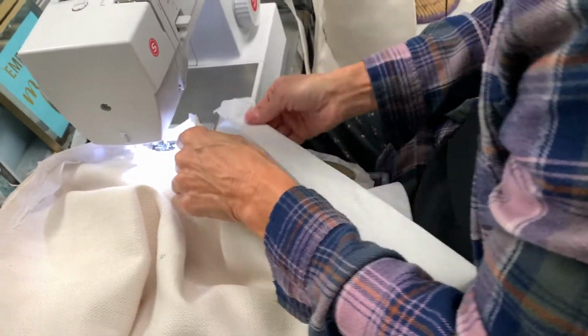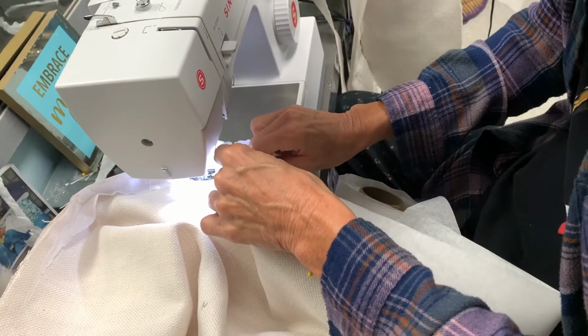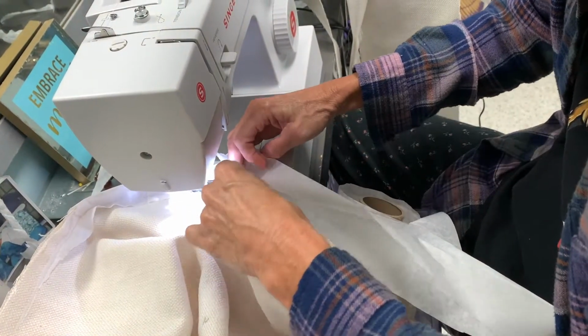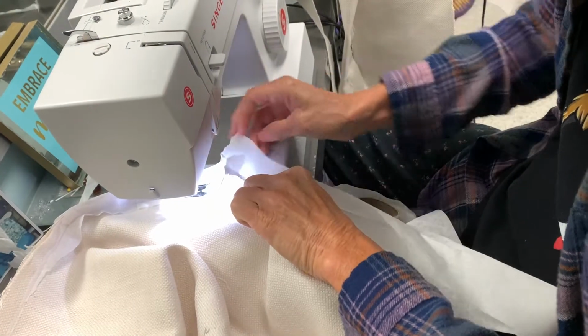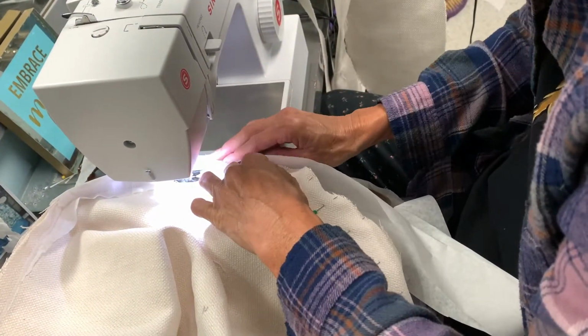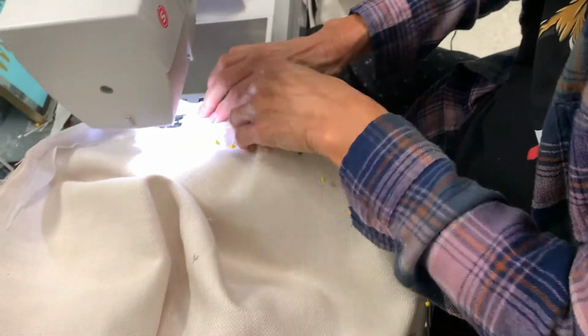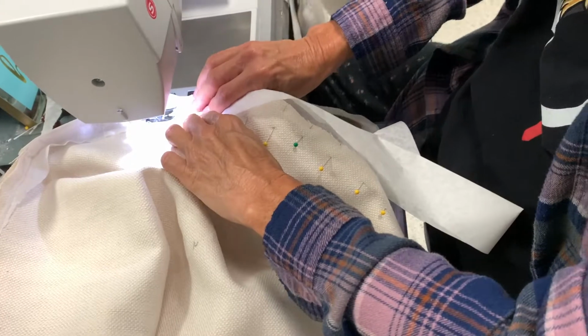Oh my God. I don't know. I just don't know. So anyway, this Sunbrella fabric has a tendency to get caught in the presser and it bunches up. So the only way that you can sew it is by wrapping it in the paper so it flows smoothly through the machine, and that's what she's doing.